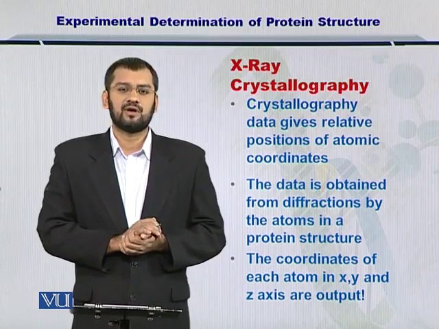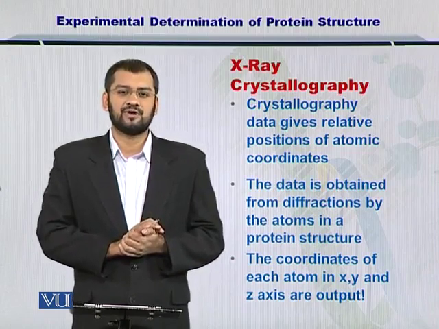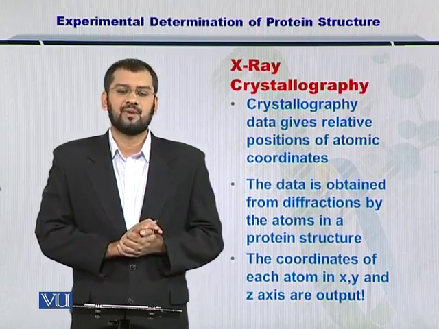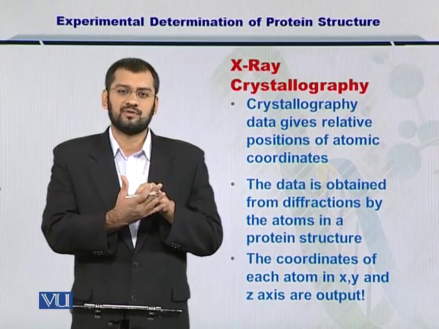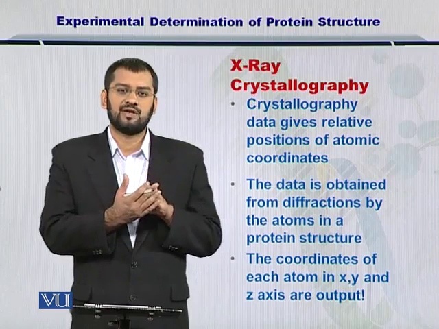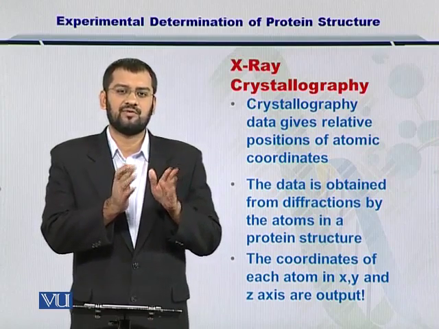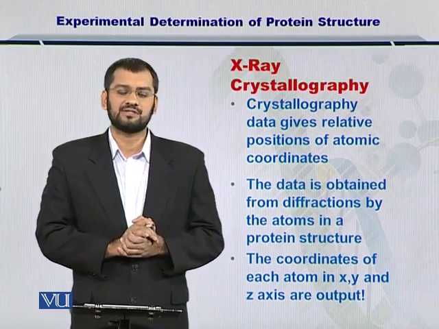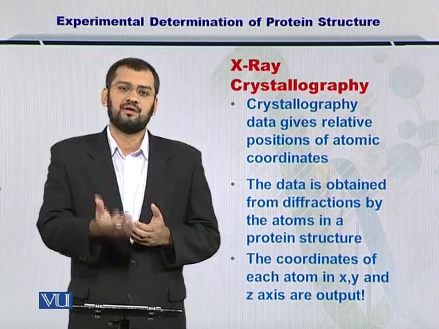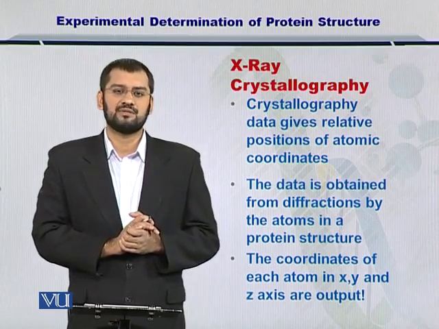The X-ray crystallography experimental theory is based on the diffraction that is experienced by the X-rays once they are shined onto the protein. So if the X-rays are shone on proteins, then they diffract, and once they diffract, we measure these diffractions and then reverse engineer the structure by looking at each diffraction pattern.